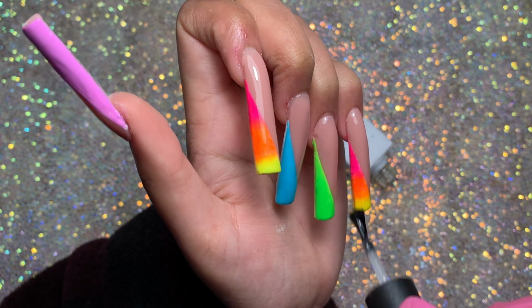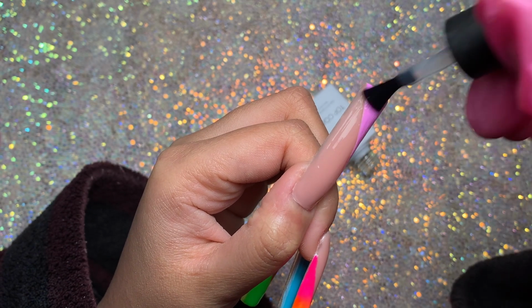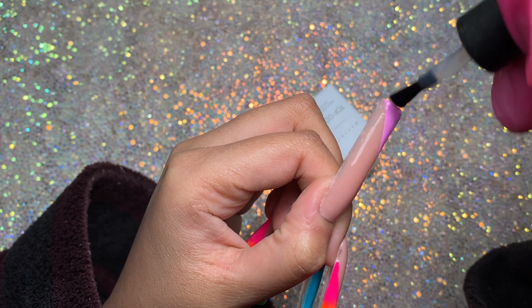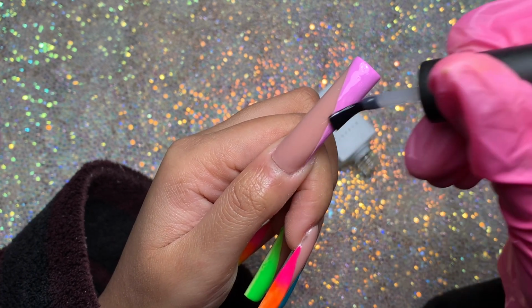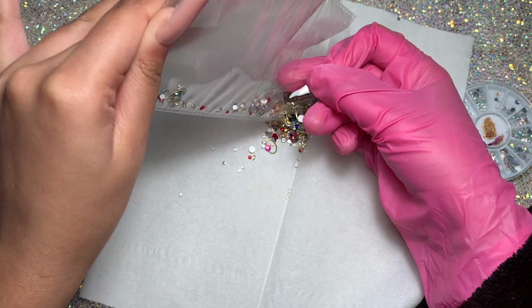And I feel like adding the extra layer of top coat really helps to blend the colors even more. So don't worry if your ombre is not perfect. Always add a layer of top coat, and it helps to slightly blend them a little bit more.